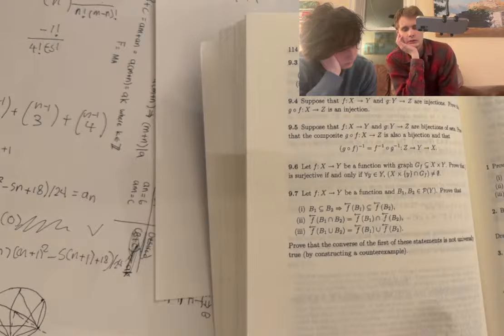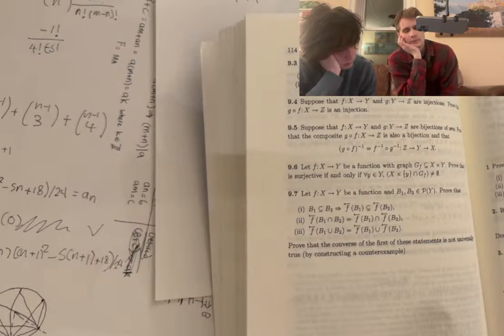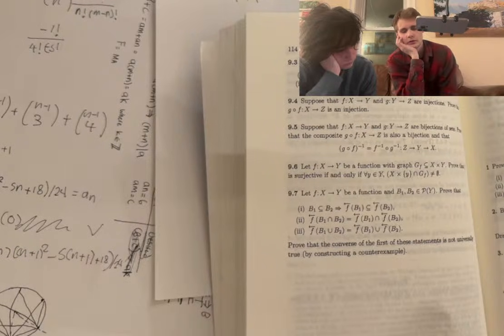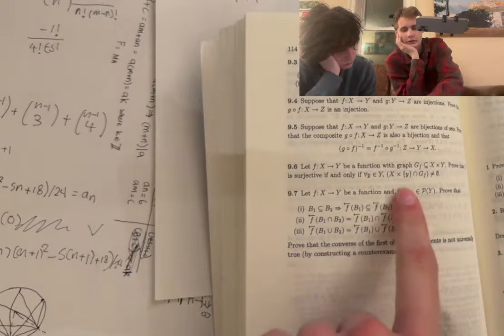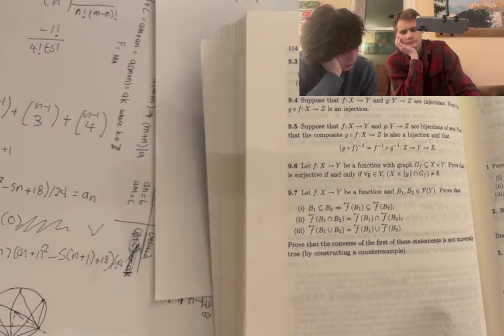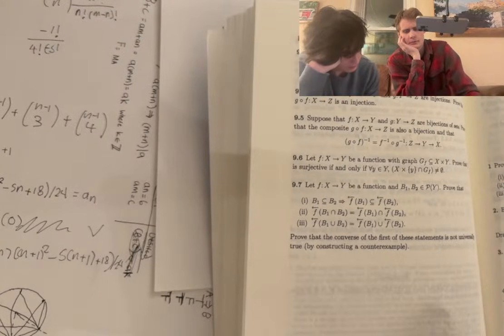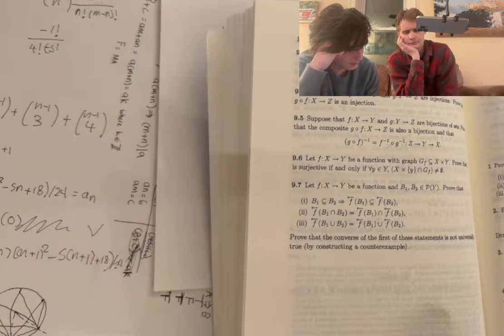Now, I have to tell you, y is not contained in G sub f because the type of G is x cross y. So maybe order of operations, I'm not reading that right, and you'd have parentheses around x cross the set of y. Yeah, I think you would. That's a good point. You would have to, because otherwise this just doesn't make sense, because that would always be the empty set.